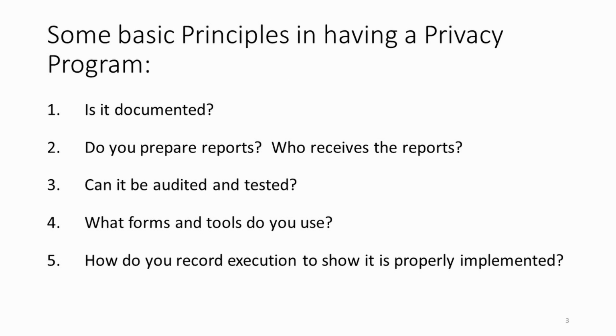So let's go over some of the basic principles in having a privacy program. Number 1, is it documented? A privacy program is going to be pretty complicated and you'd want to make sure that you have everything written down. That's part of good planning and it's part of maintaining that program.